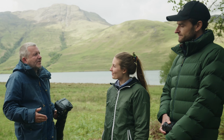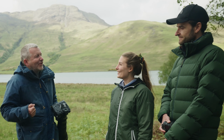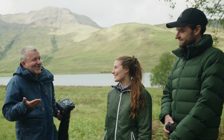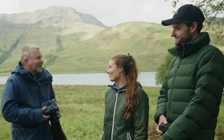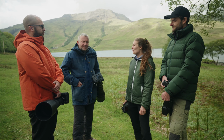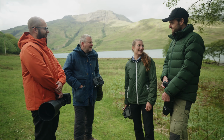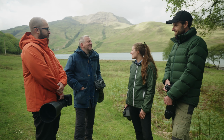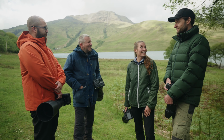Great to catch up with you guys, because I'm sure we won't see any of the otters or eagles or anything like that without you and your special knowledge about Mull and the insider places we can actually go to. It's been so fantastic, and we'll definitely see you when we come back. Just been so lovely to have you here, and you're welcome back anytime, but we've got a couple of hours of daylight left, and it's not raining, so we should probably go.